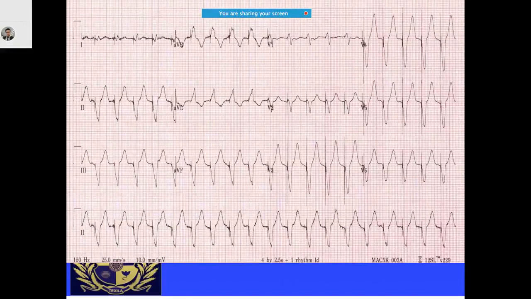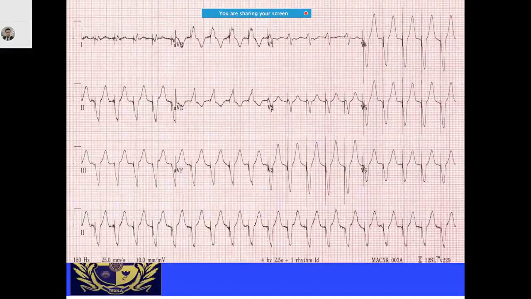So what else do you notice? You notice there are pacing spikes before all the QRS complexes. So this is a pacemaker with tachycardia. What else do you see? You see there is negative concordance in V1 to V6. And the initial R wave is more than 40 milliseconds in V1. And the RS interval is more than 70 milliseconds in V1.